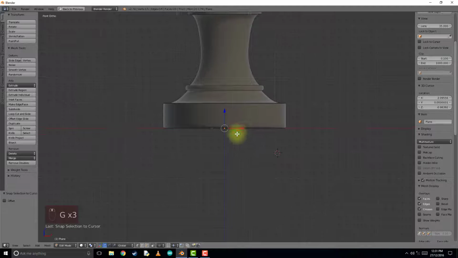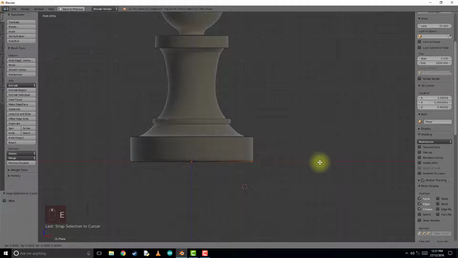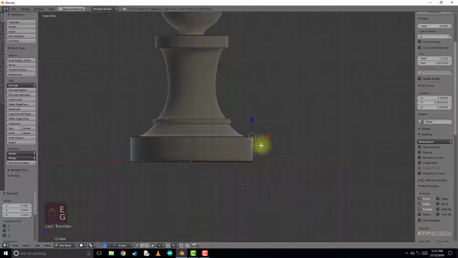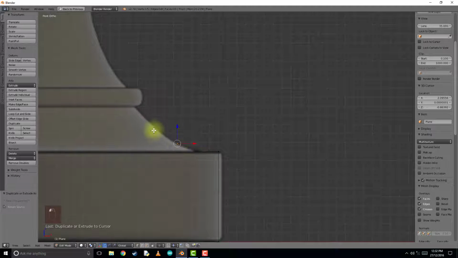So now all we need to do to create this outline, there are 2 ways to do it. We can extrude. What I like to do when I extrude is hold Control whenever possible, so it moves in increments. That way if I make a mistake, I can always move it back to its position or make changes quite easily, and that happens a lot. You always make mistakes. The other way to do this is simply hold Control and left click, and it will automatically extrude the vertex for you.